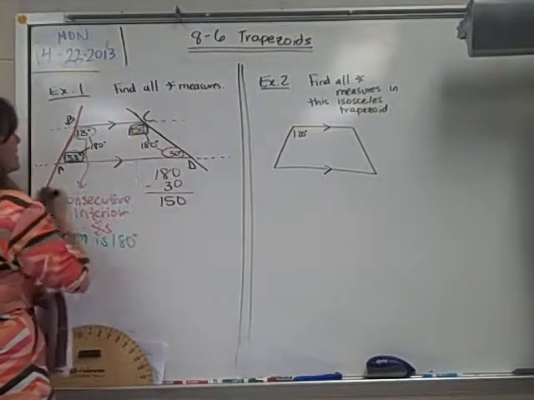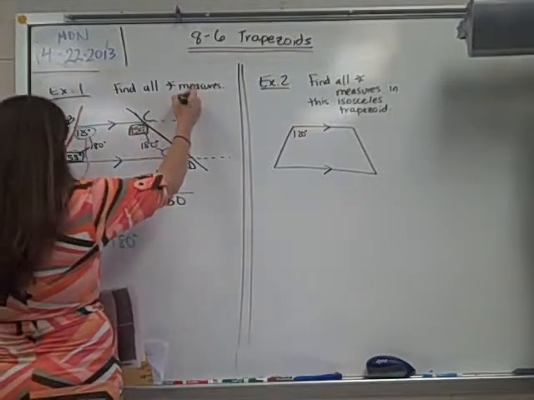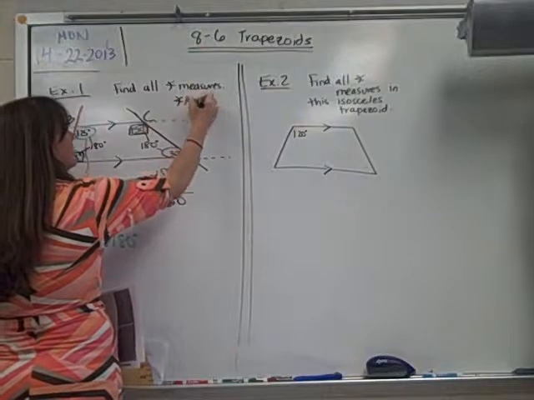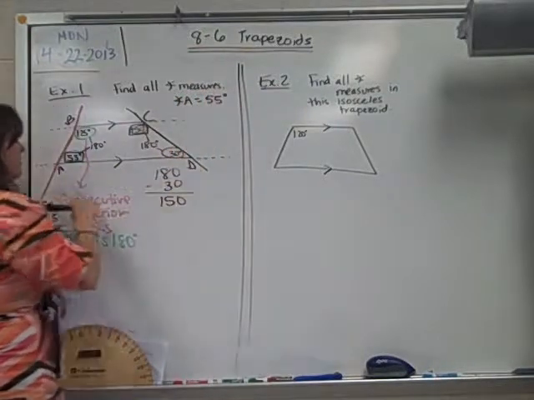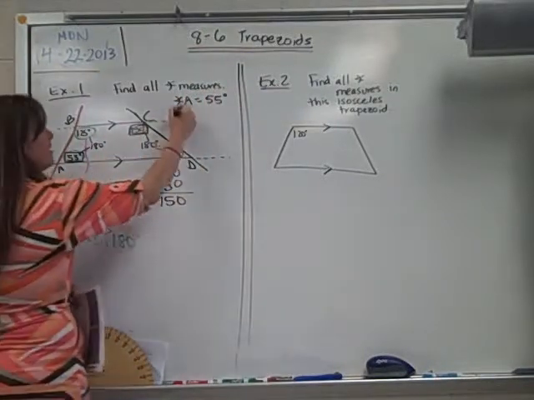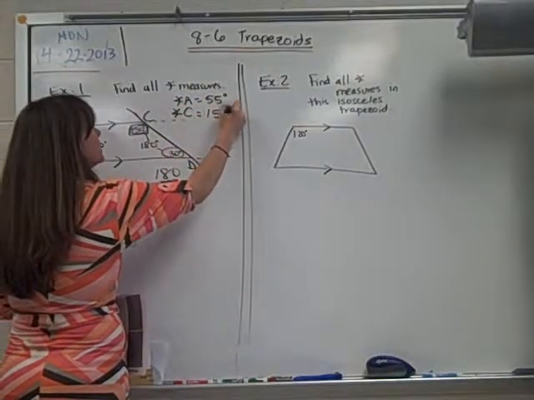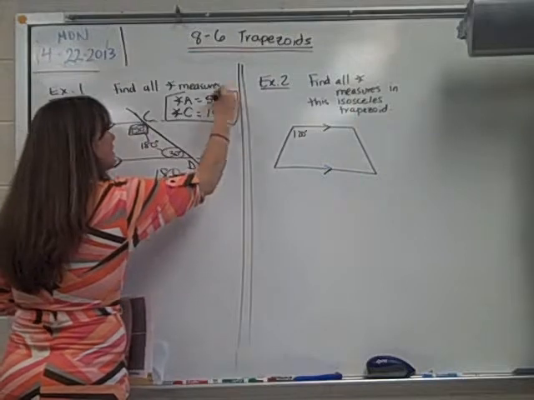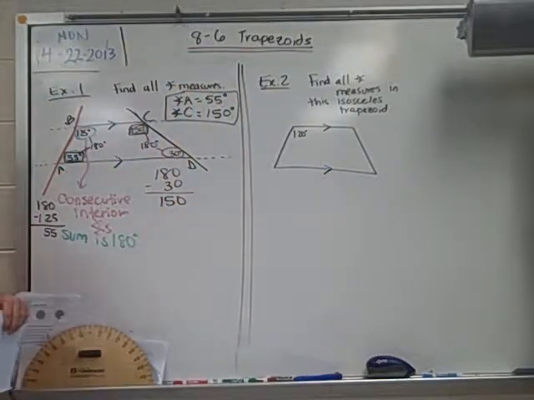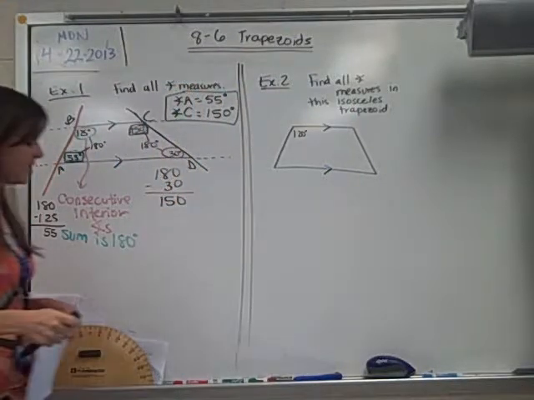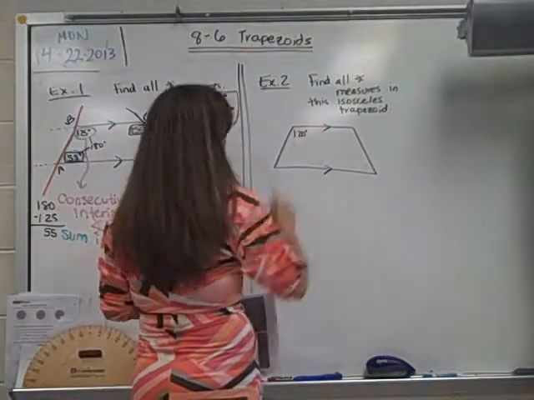Your final answer for this angle up here, I didn't label these, but just to be really clear, we could put A, B, C, D on your trapezoid there, and your answer for angle A, down at the bottom, we found to be 55 degrees. Your answer for angle C, up at the top, we found to be 150 degrees. And this answers my question. Now, example 2 here.